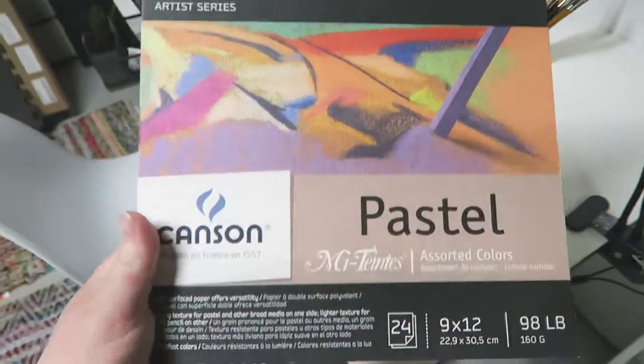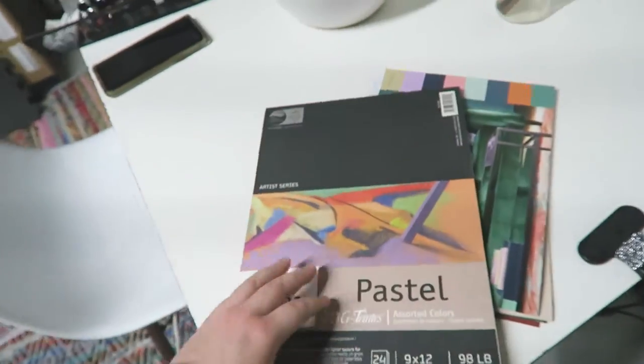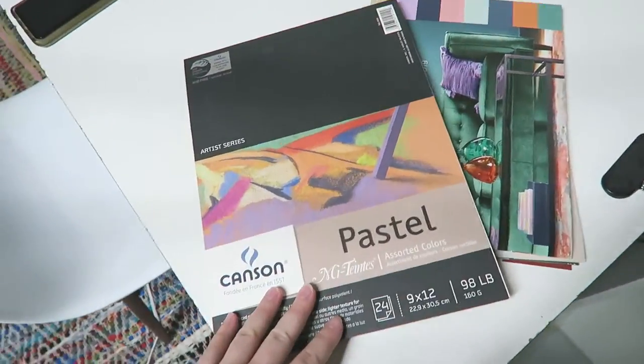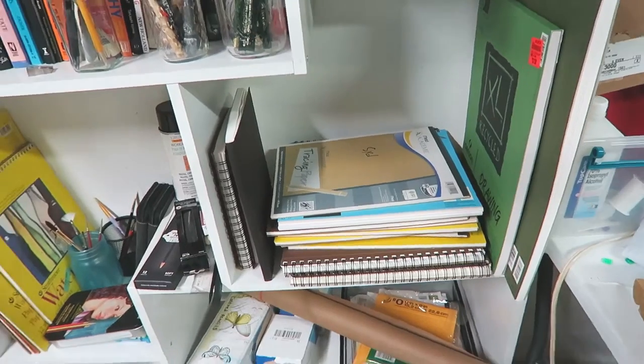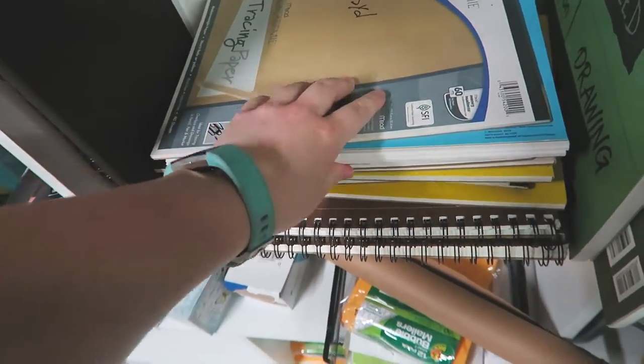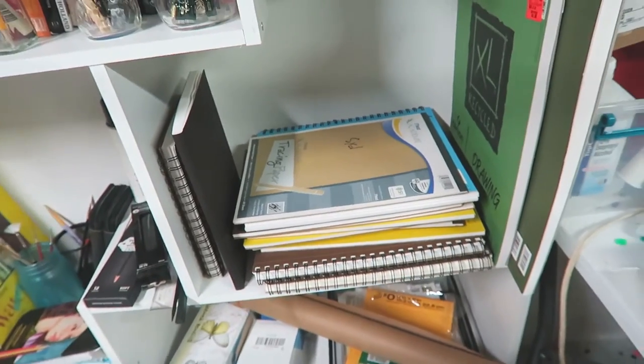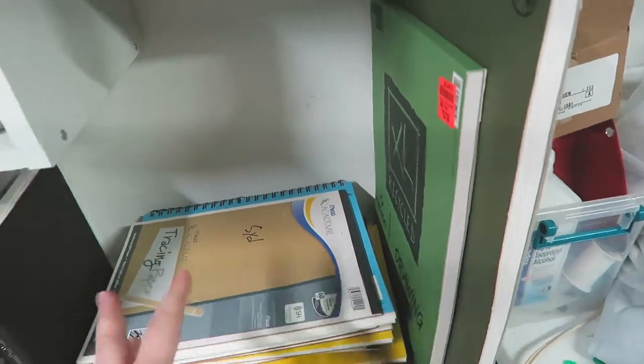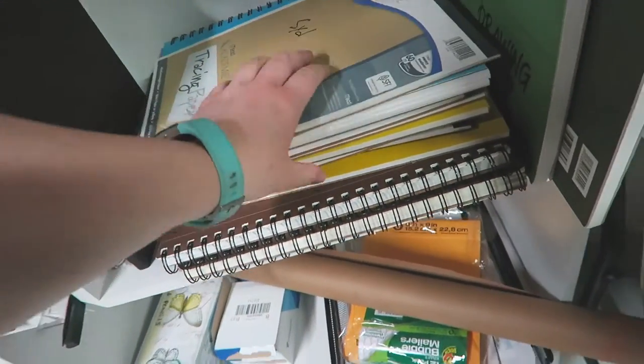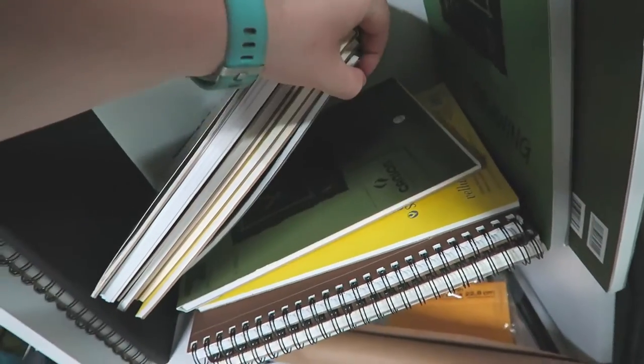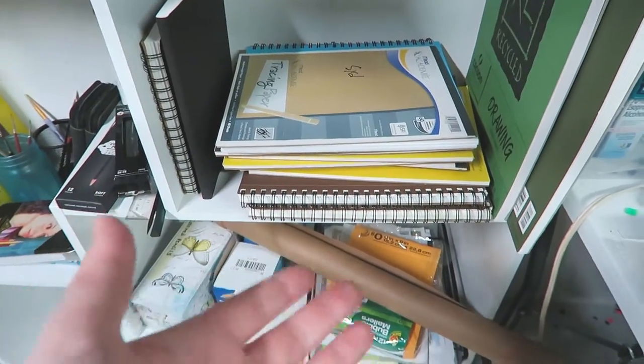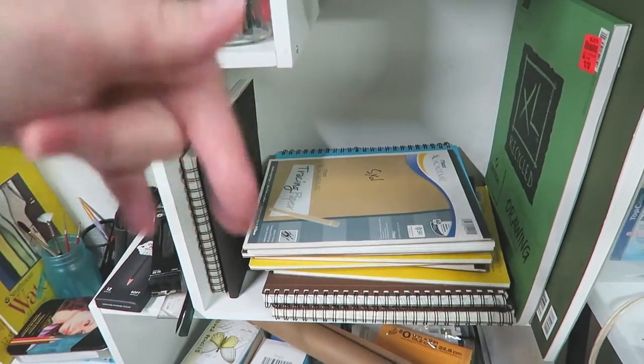So I'm going through my paper stack and I find an entire pad of perfectly good pastel colored paper which I don't even know where it came from but I have it, had no idea. How about that? Alright, question for all fellow artists out there that store sketchbooks and paper pads like this. I've been trying to keep them horizontal so that the weight will keep them flat and avoid them being damaged, except for these big ones that won't fit. But I'm wondering if I should do it a different way because it's very hard for me to figure out what I have as I'm learning going through this stack.